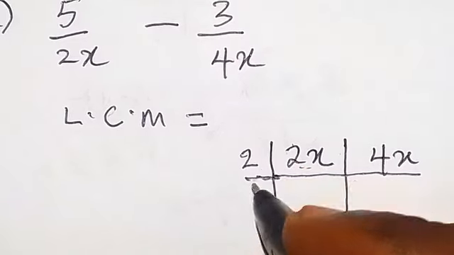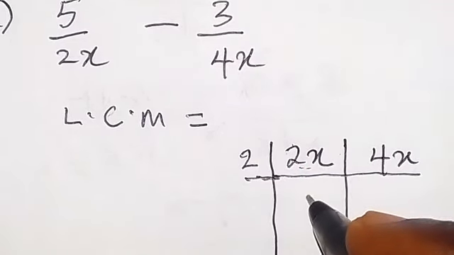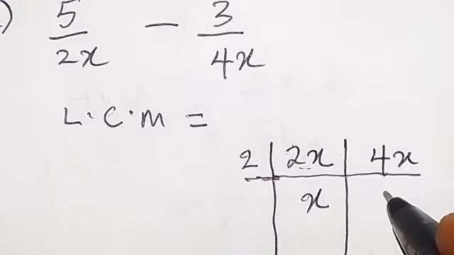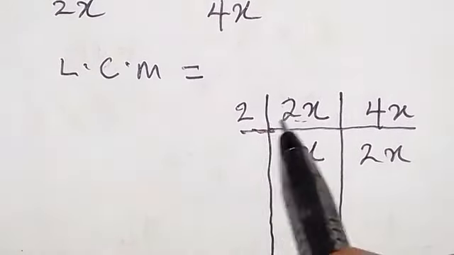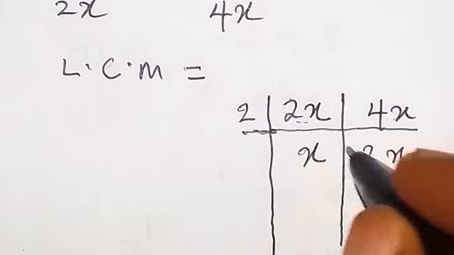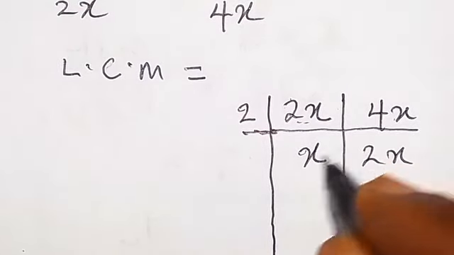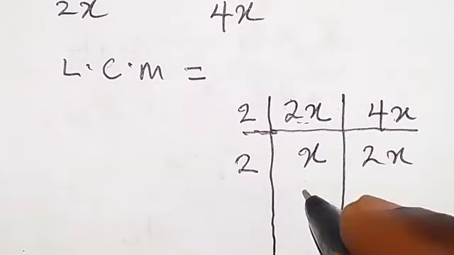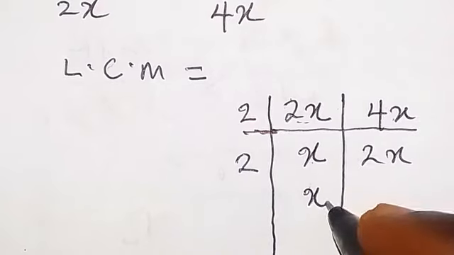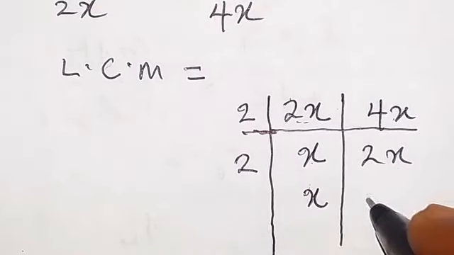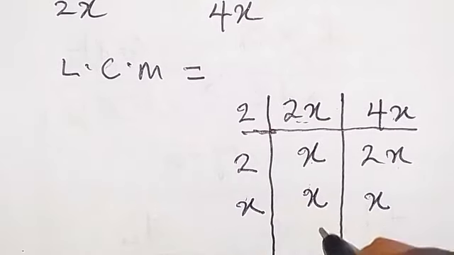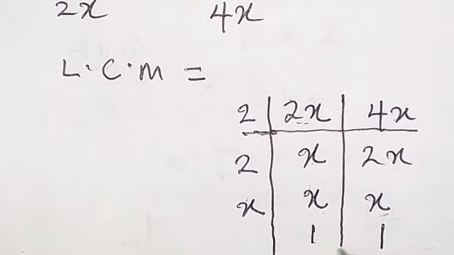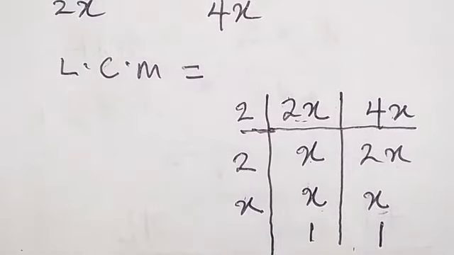Here we have 2. 2 can go here. That will be x remaining here, and we have 2x here. Because when 2 goes in 4x, that's 2x. Also, 2 can divide any of these 2. Apply it there. 2 cannot go in x. We still write x. 2 goes here, we write x. Then also, x can go now in each of these, that's 1, 1. Then once we arrive at 1, 1 here, we are done.